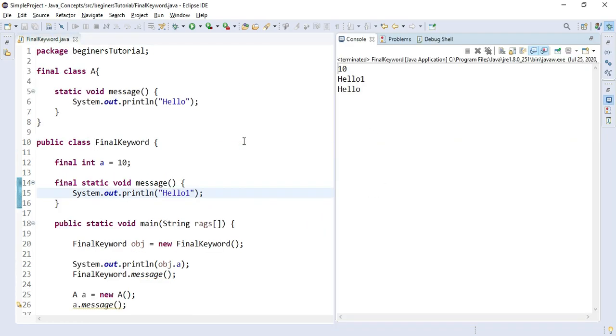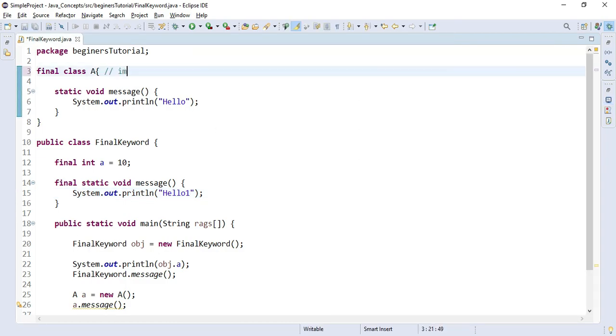So now you must have got the idea of when you should use the final keyword at the time of creating variables, methods and classes in Java. There is one more point: we also call a final class an immutable class in Java. You must have heard that String is an immutable class. Why? Because the Java creators have defined the String class as final. So this was all about the final keyword. I hope you enjoyed it. Please stay tuned and happy learning.